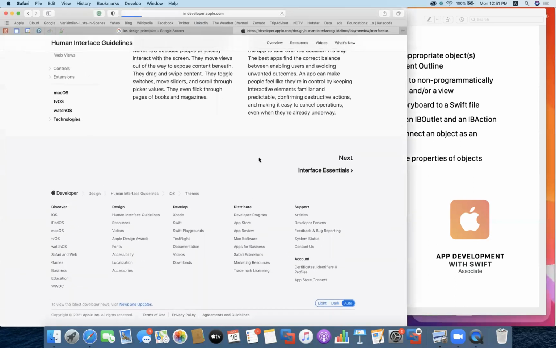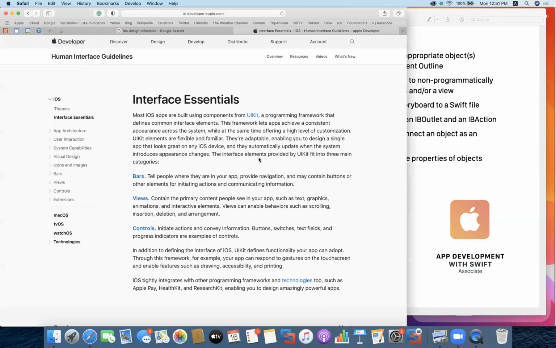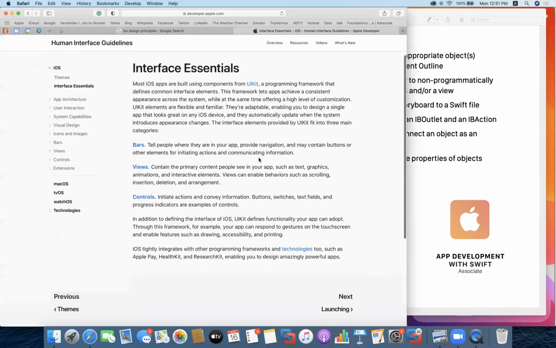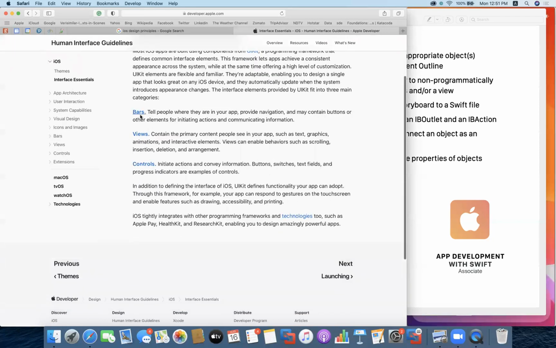Then we have the interface essentials: what all we have in the interface, how we have to get things designed, and then how we get into the security side of it. In the interface essentials, there are various things like the bars. There could be a tab bar.